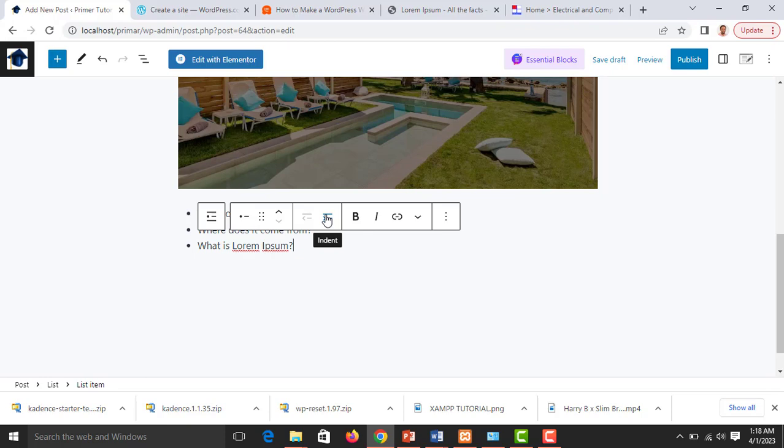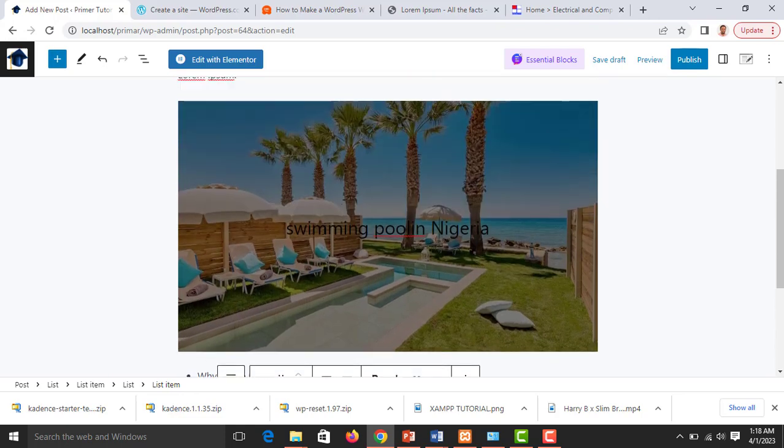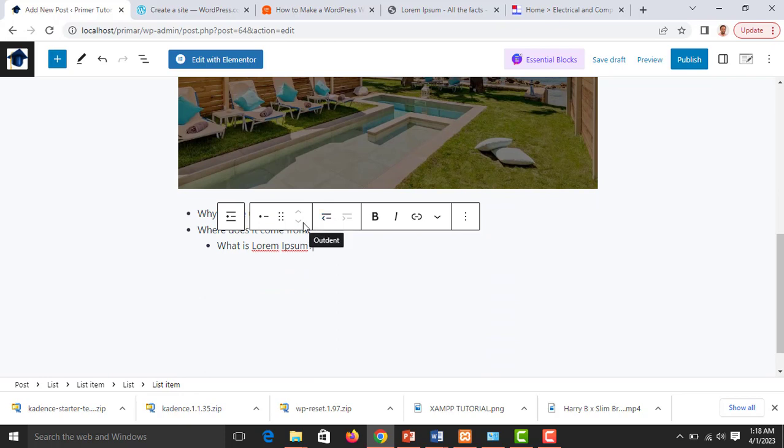So you can now make this indent. You can see if you want to make some lists to be higher level than the others, you can still use that to achieve it. So you can also format your text here by using the bold, or you want to make it italics, or you want to make it a link, just like we did to the picture.